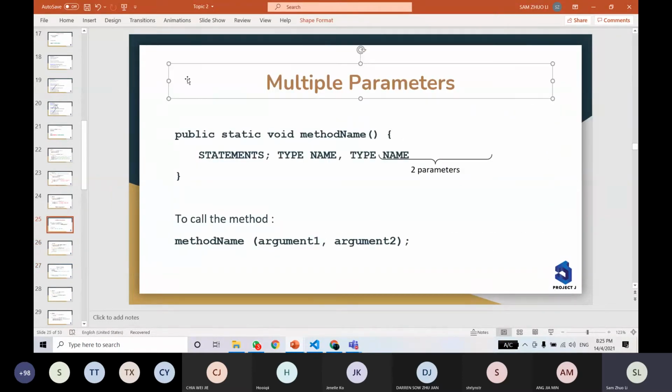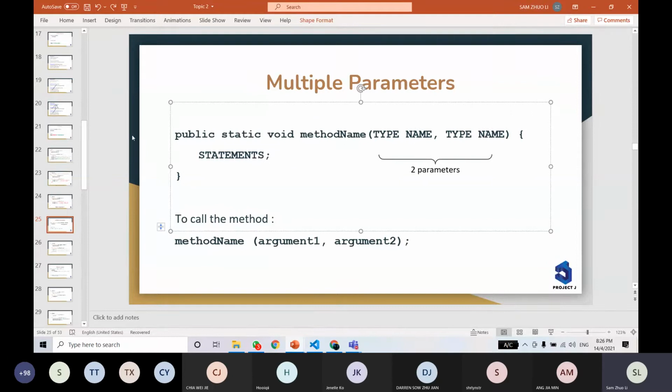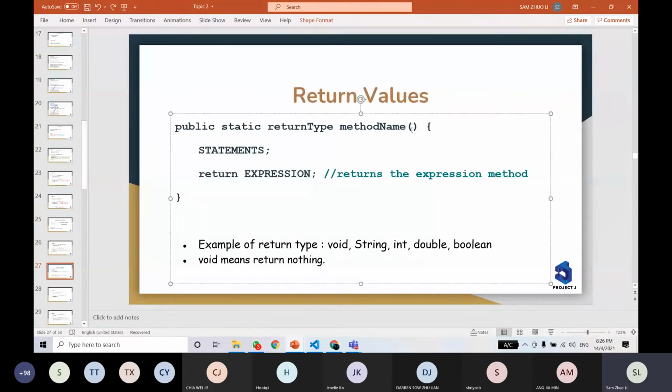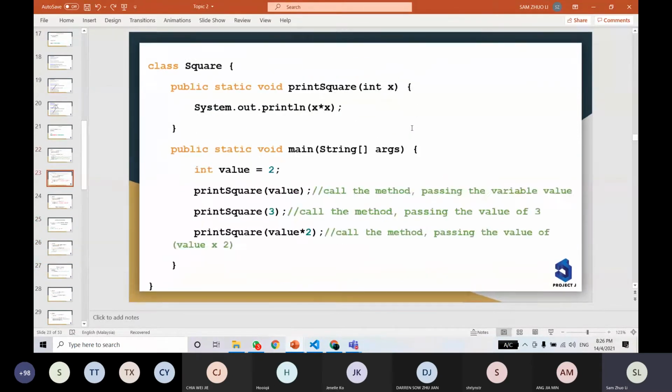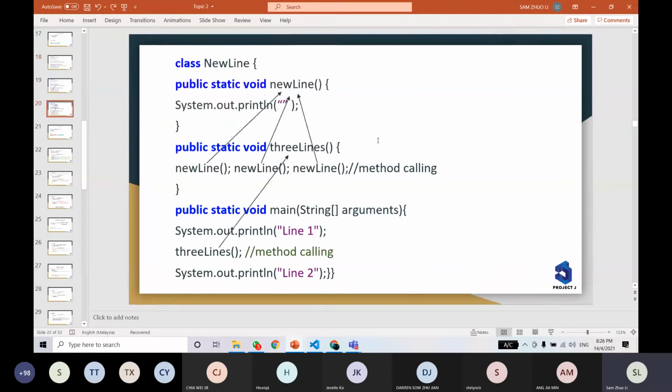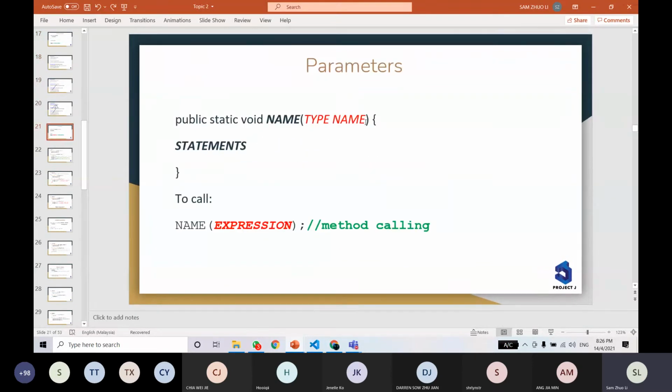If there's an empty parenthesis with nothing inside it, this is a method without parameter. If you have a parameter inside the parentheses, then you have a parameter. And this means the block.